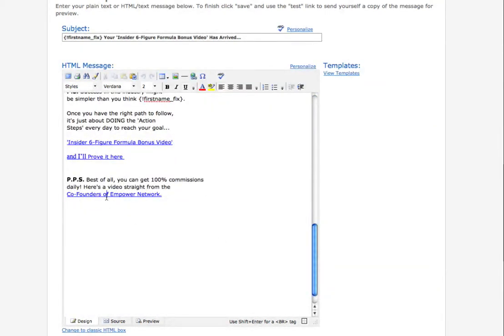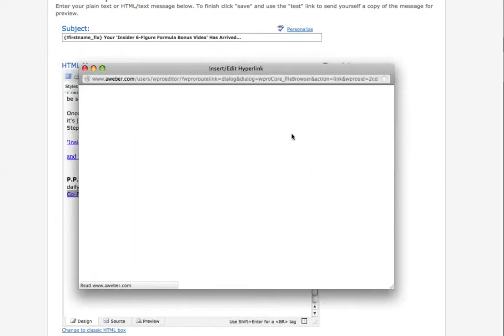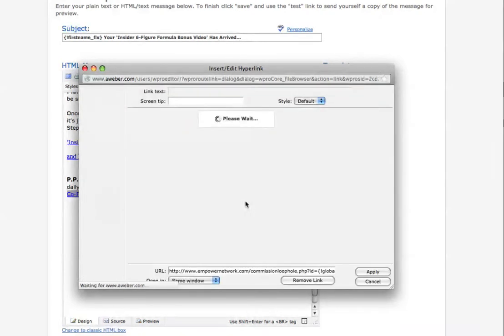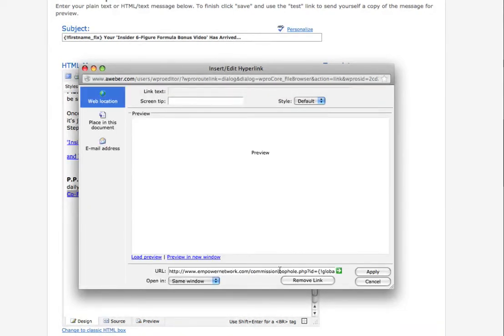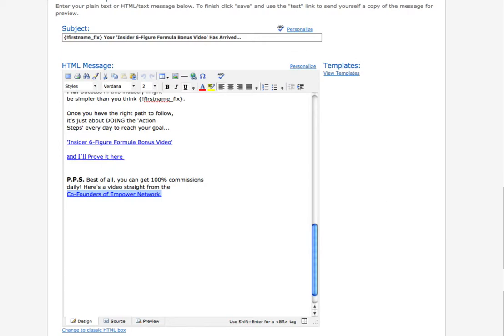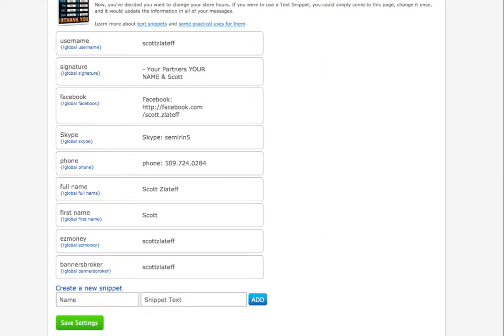So even like this, you click on this one and you check where the link is going, and the link is going to commission loophole, but it's got this variable here. So your username will go here, and once you change the settings over here, it will automatically populate throughout the whole entire Autoresponder series. So you don't have to open up every single one, click on it, find out where the link goes, all that stuff. It's already taken care of for you.